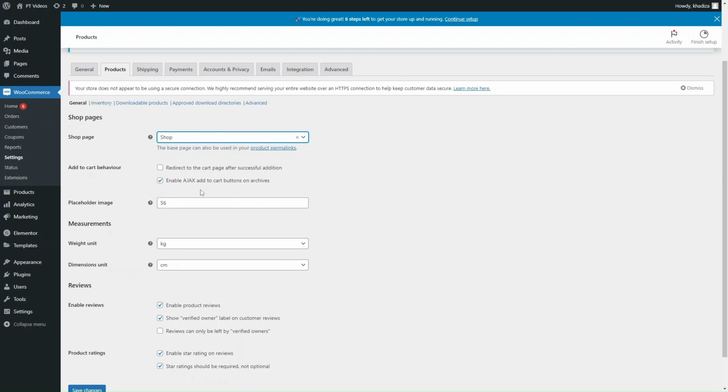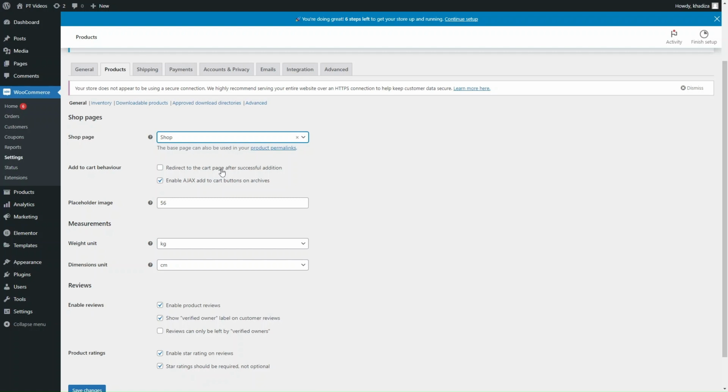The other option is enable Ajax, and that just means when they add items to the cart, the page will add the item without refreshing, and they'll stay on that same page, so they won't be taken to another page. This is probably the most popular one, as taking users straight to the checkout would mean that they won't be able to browse.